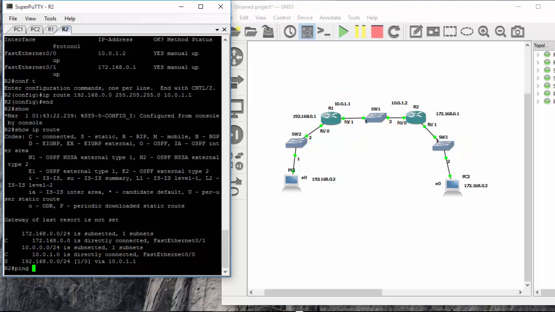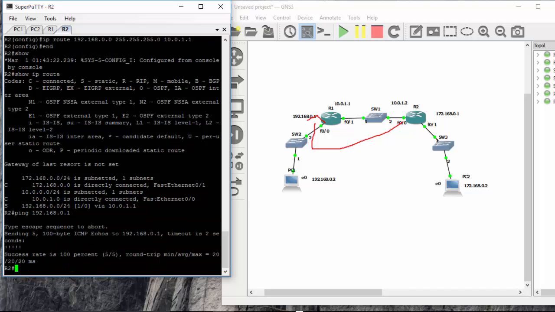Let's try to ping from R2. Let's try to ping a couple of IPs on R1. So from R2 to R1, we'll ping address 0.1 from R2. So we're trying to ping it from there, because we need to check from the routers first before we go to the PC.